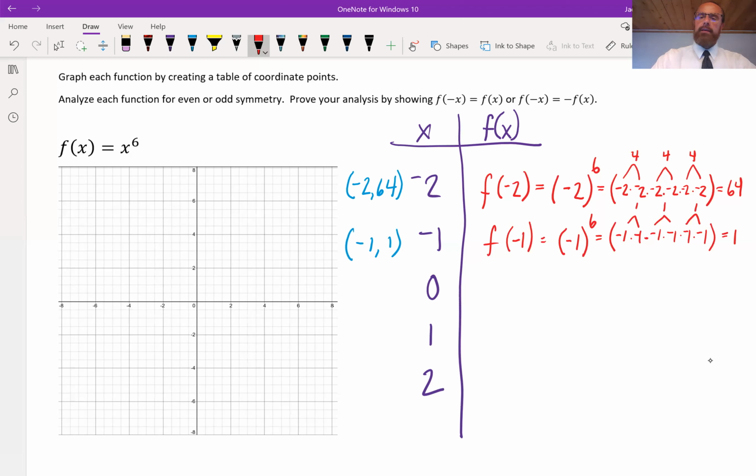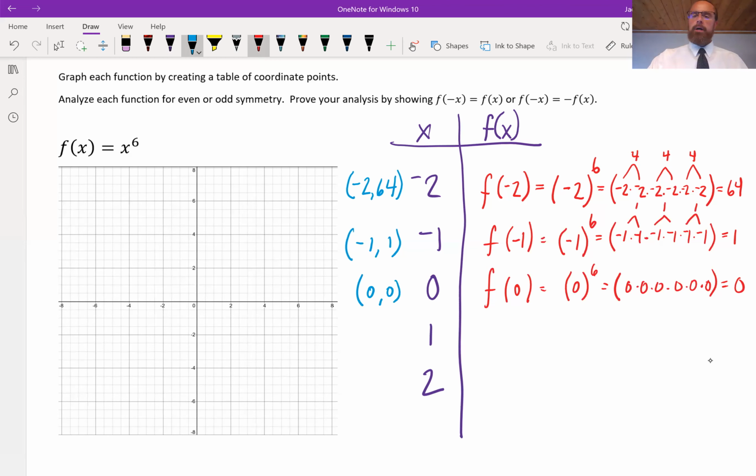Now we're going to calculate f at 0. This is going to be very easy. Again, the function says multiply that 0 times itself 6 times. So we've written it 0 times 0 times 0 times 0 times 0 times 0, which is 0. In fact, we'd only need one of those zeros in a product to multiply to 0. We've got 6 of them. So that is the point 0, 0, or the origin.